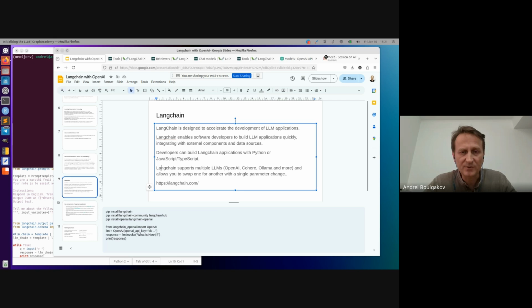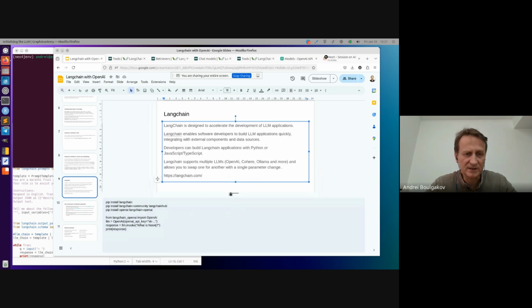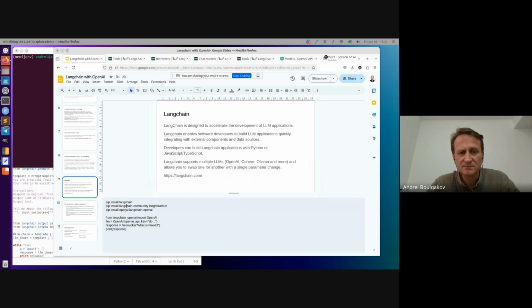I will show you. LangChain also supports different LLMs. I did it with OpenAI, Krunal is doing Ollama, and technically we can take my code and just replace the OpenAI model with an Ollama model. For those who will look into it later, on our Linux we need to install Python 3, and then inside Python we need to install LangChain, OpenAI, and some other libraries. In the second example, I will show you.